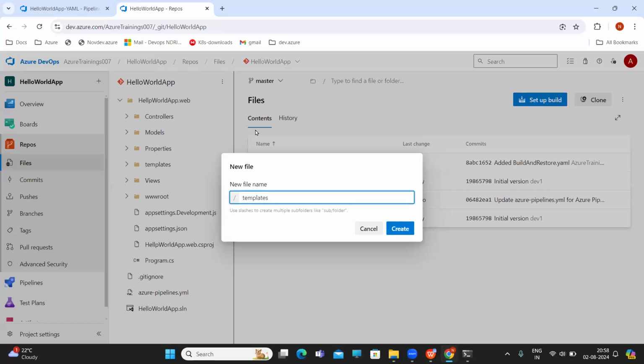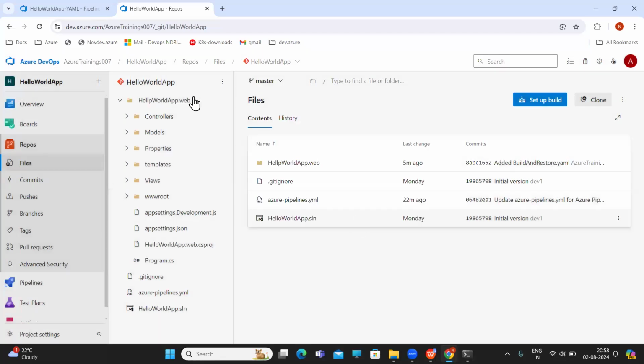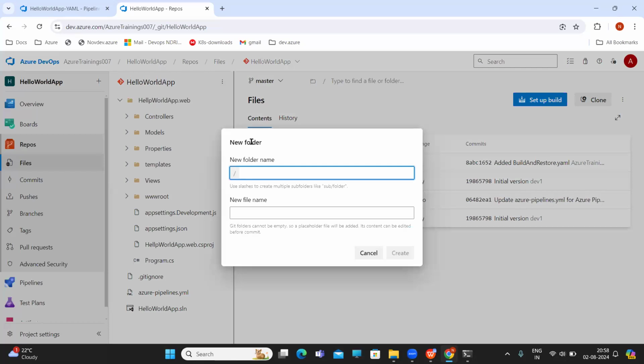Templates. File name, folder name. New folder, templates. Okay, I'll create this.